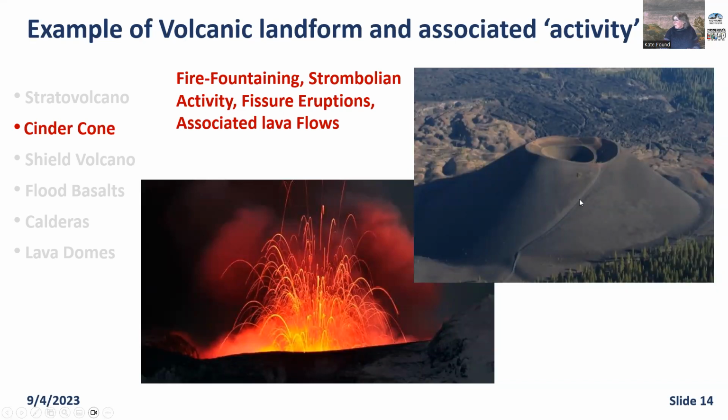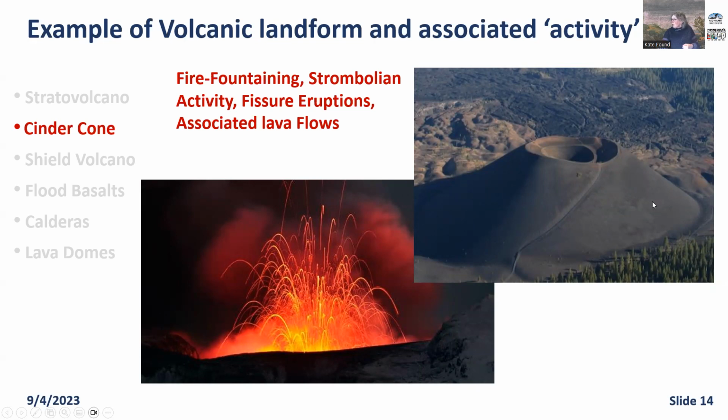What you see here is a path that goes up to the top, and it is horrible to walk up because you do 2 steps forward and kind of 1 step back because the scoria just isn't packed down very well. So this was formed by fire fountaining, or it's also called strombolian activity. All these little bits, in this case of basalt, that are flung out, they have lots of air bubbles in them, they land and they build up this cone shape.